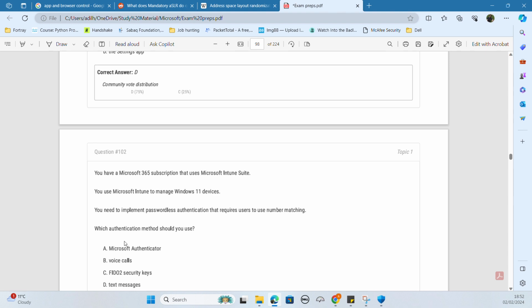And once you click the matching number, you will be logged in automatically. So that can be done in Microsoft Authenticator, right?